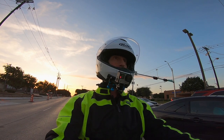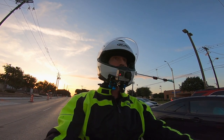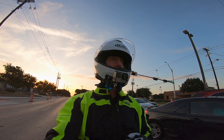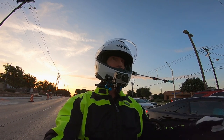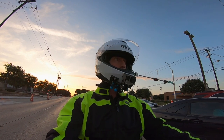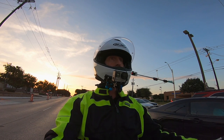We're going to take our time going to Nashville and split it up into three days of riding. We've got a couple of different routes programmed into the GPS to go from Dallas-Fort Worth to Nashville. One day we're going to go to Tupelo and do the Natchez Trace the final day we go up to Nashville.